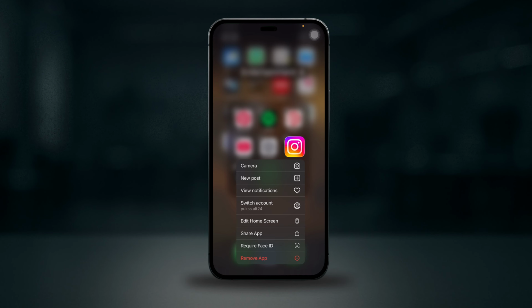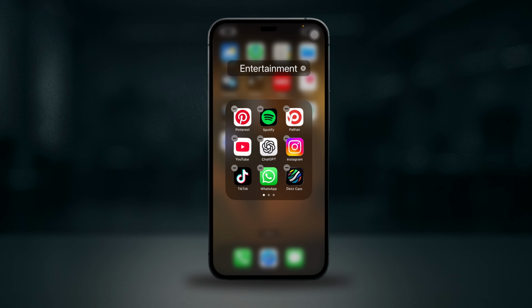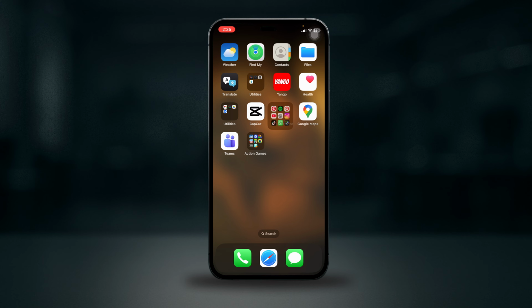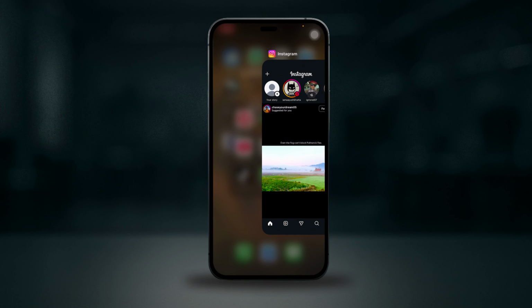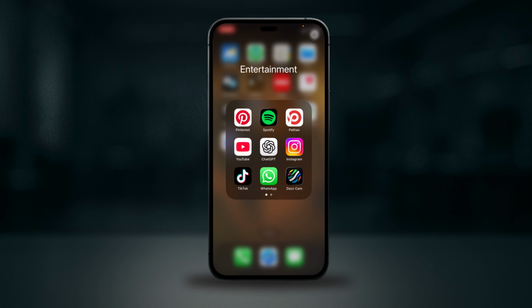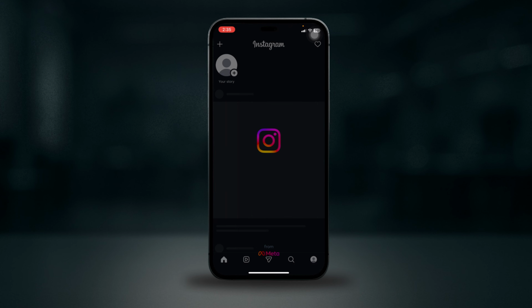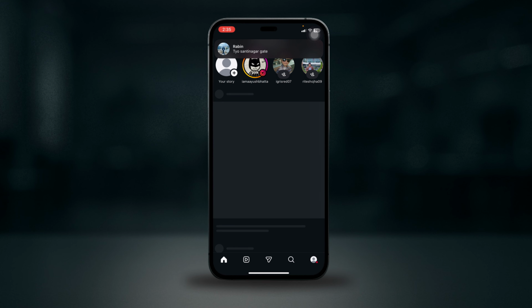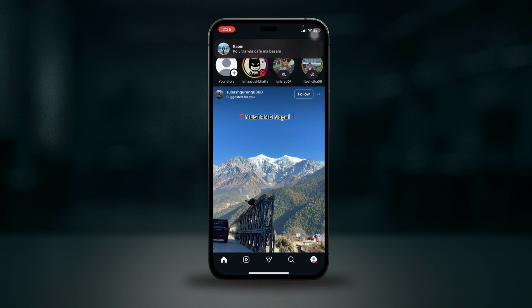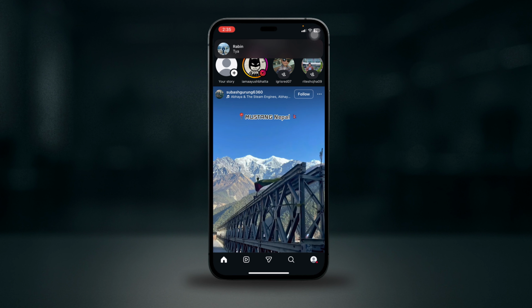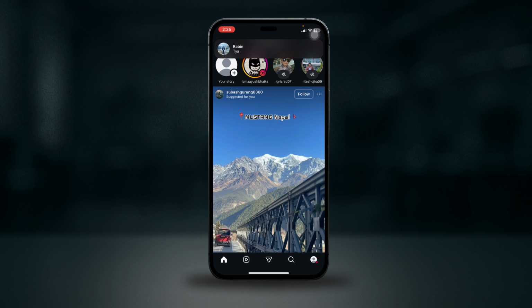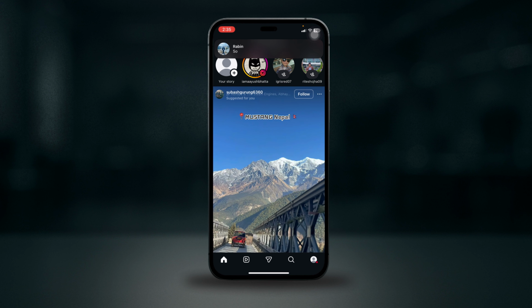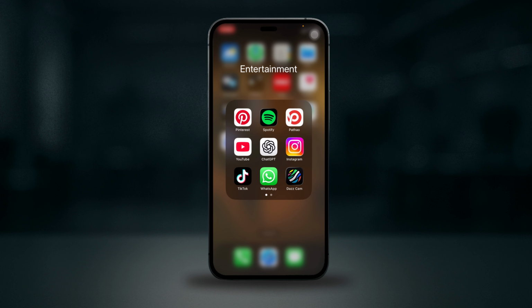Everyone, welcome back. If you experience an error after changing your Instagram password, start by logging out of the app completely. Then, swipe up from the bottom of your screen, look for Instagram, swipe it away, wait for a while, then reopen it. If login fails, use the forgot password option again to ensure the new password was set correctly. Restart your phone to refresh the app session.